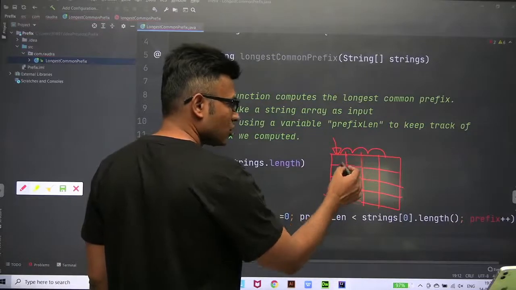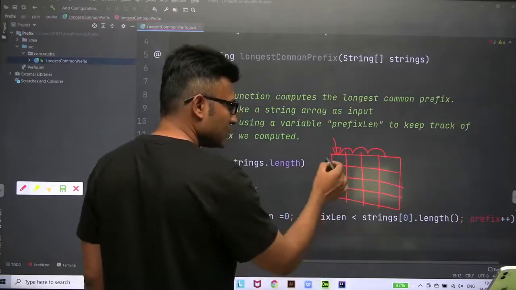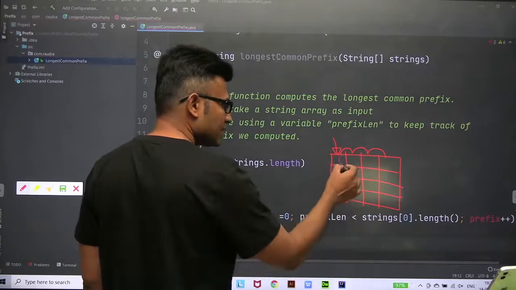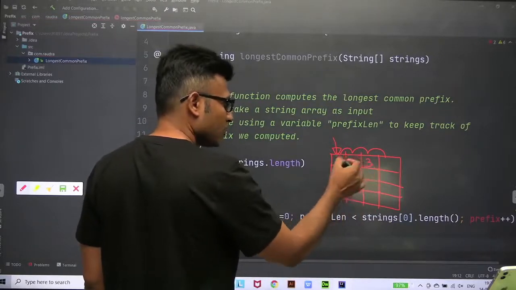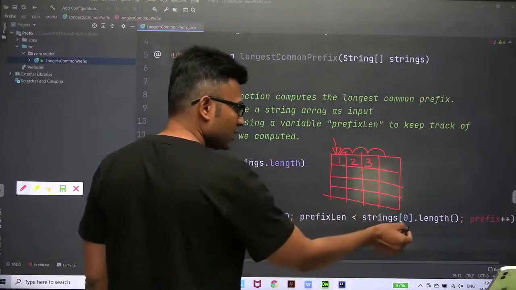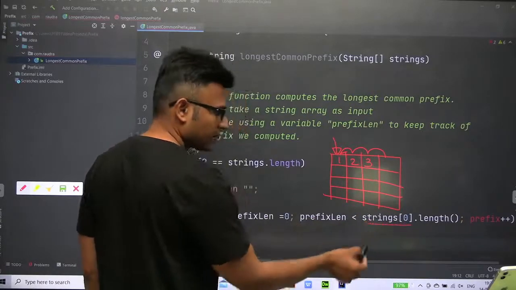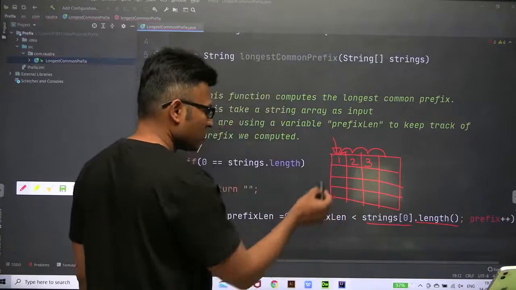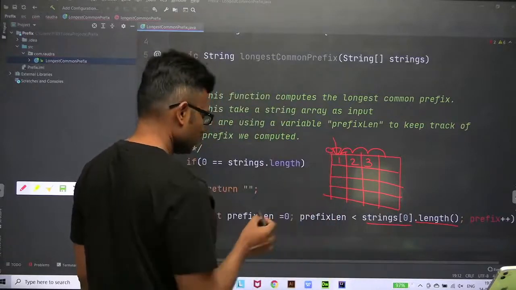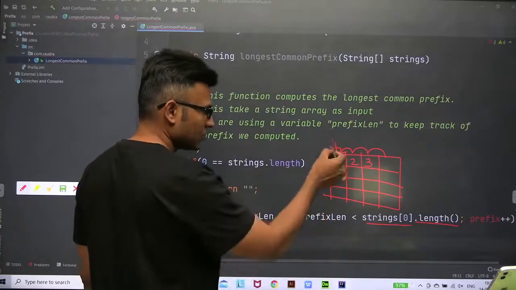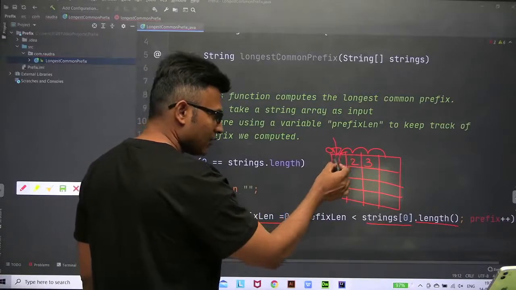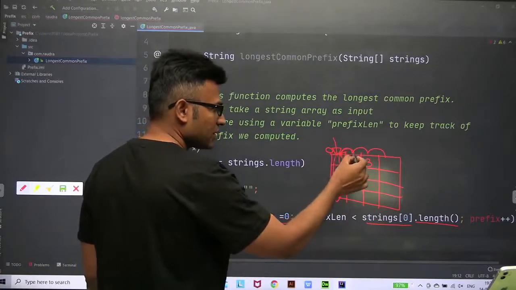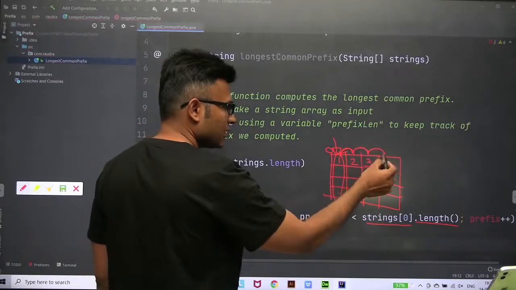So what is the total number of columns? That depends on the first string's size. If the first string size is like 1, 2, 3, then I have to scan only these 3. That is why I am taking the first string and taking out its length. We are going to start from the 0th index, that is why prefix len equal to 0, and I will cover this entire column in the inner loop, and then I will go to the next one, and the next one, like this.